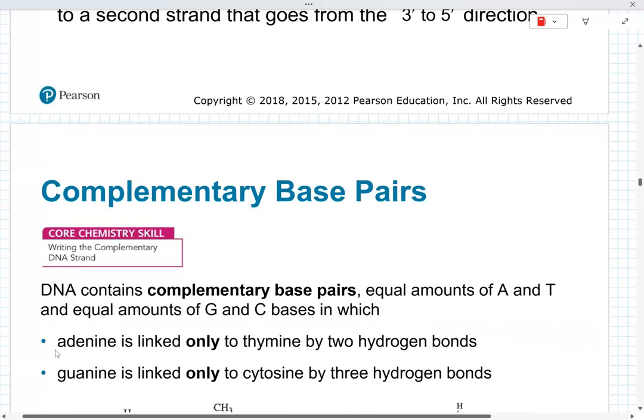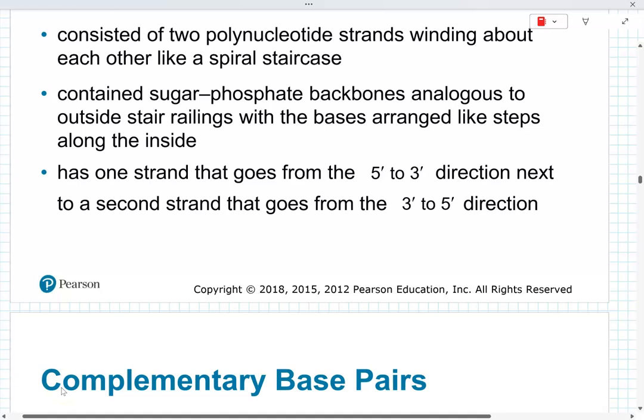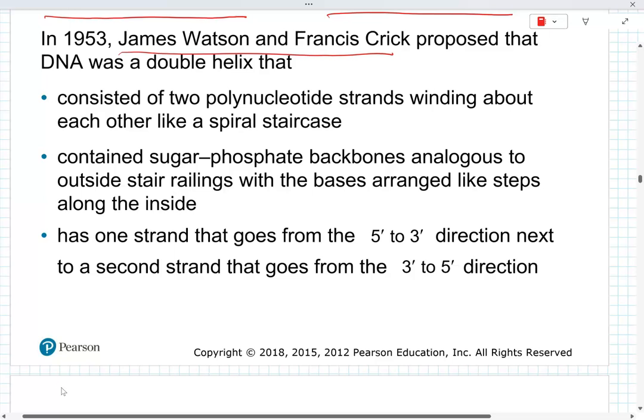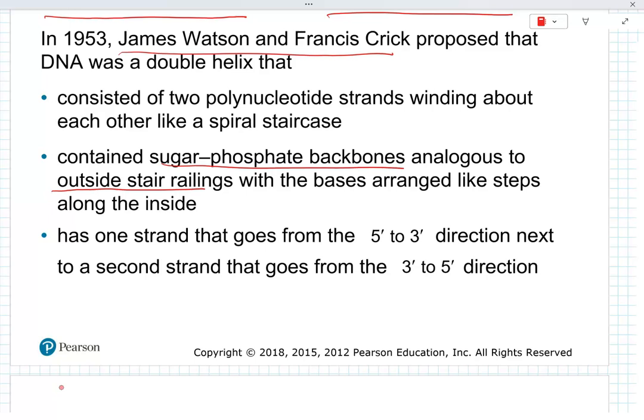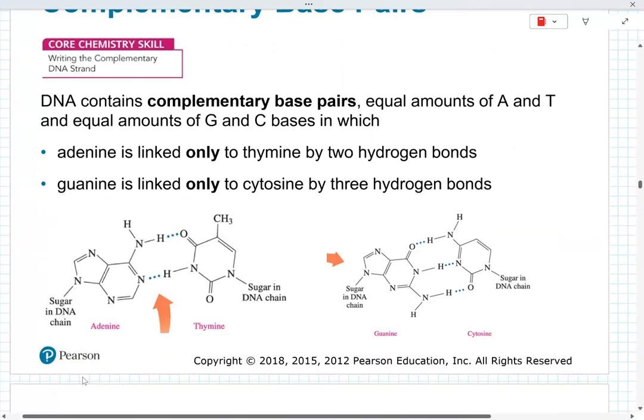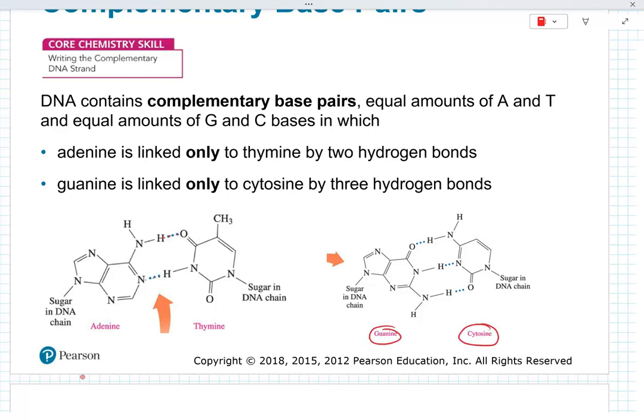So their idea, all of them, was that DNA is organized as two strands forming a helix, where on the outside are sugar phosphate backbones, and on the inside are bases. The bases form pairs. A pairs with T, and G pairs with C. So here you see how it can explain the whole idea of equivalent ratio, right? Does that make sense? So adenine forms two hydrogen bonds with thymine, and guanine forms three hydrogen bonds with cytosine. Okay?